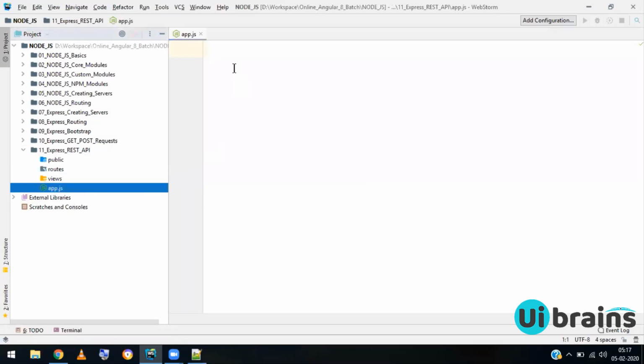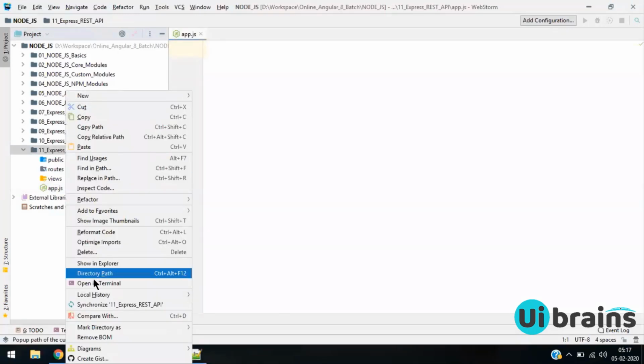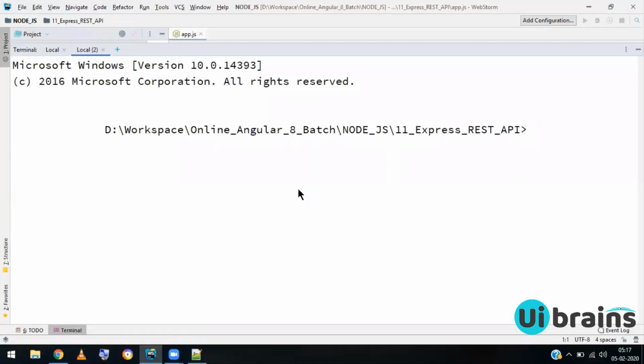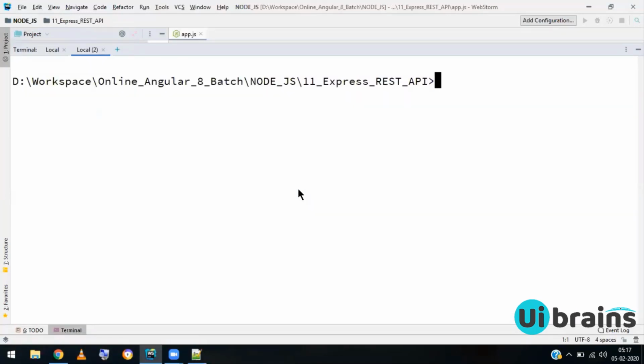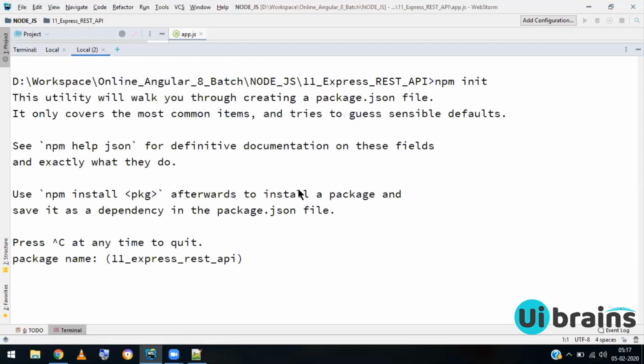Before we start with Express.js, we need to install Express. Let me right click, open in terminal. Just say npm install express. Oh, sorry. First, you have to get the package.json, right? So npm init, press enter. It asks several questions. Package name, yes.